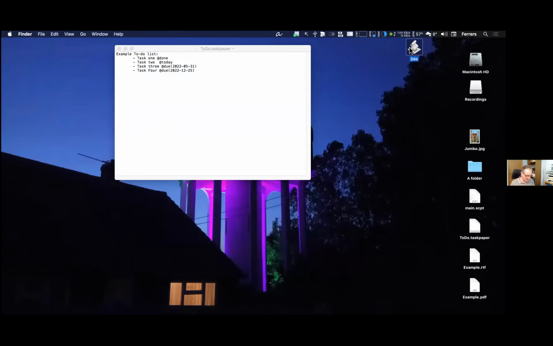The takeaway from here is I'm not saying learn AppleScript. I'm just saying don't be afraid of AppleScript. You can Google probably an AppleScript and then modify it to your own desires. I did that recently.